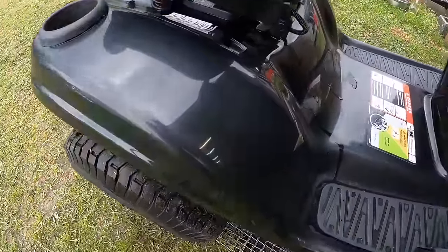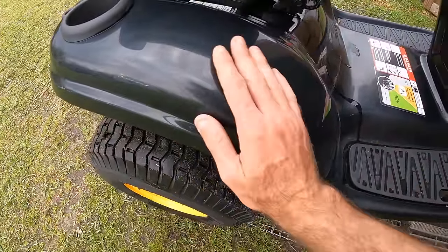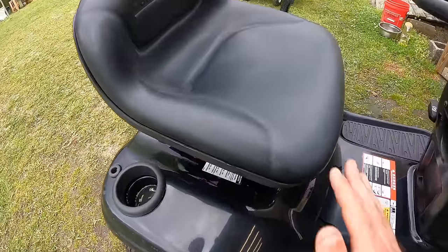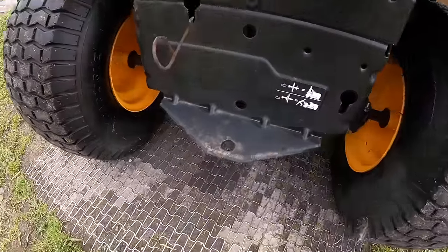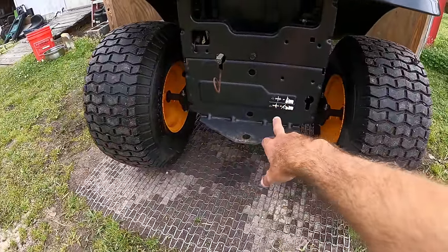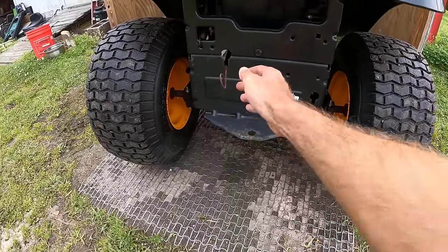You guys can see here on the back too. I mean, it is clean, don't get me wrong, but to bring that shine back, we're gonna have to spend some time on it. Seat is in good shape though, no tears, still relatively pliable. On the back here, there is some surface rust on this back plate, so I'm probably gonna end up painting at least the bottom portion of this tray here.